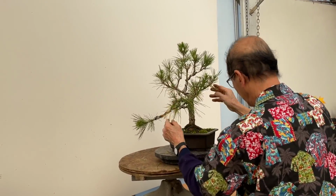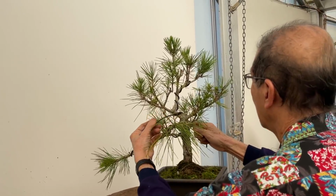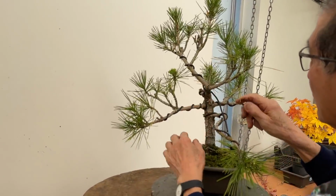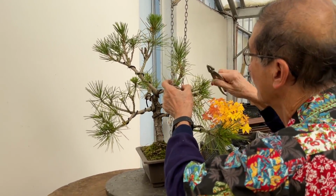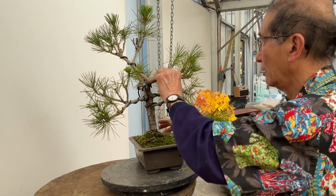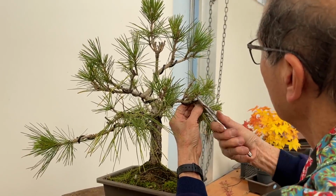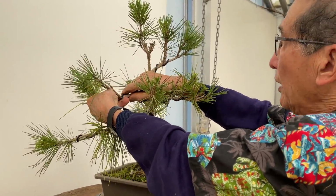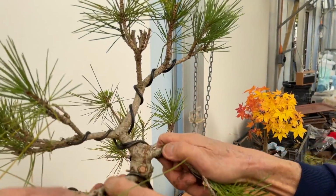Now I'm going to wire these two before I do anything else. Okay, I've got the anchor there now. So I still can't visualize the final shape. I have a very rough idea as to what the final shape or configuration of the tree is going to be, but I haven't planned it. I'm just going to let it evolve. Now I'm going to see if this opens out a little bit and help the taper.